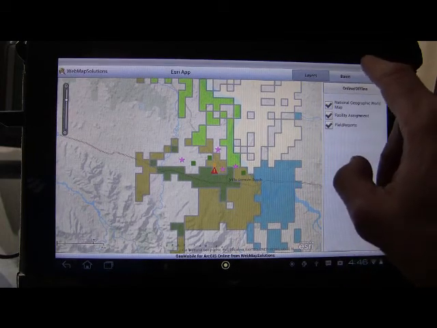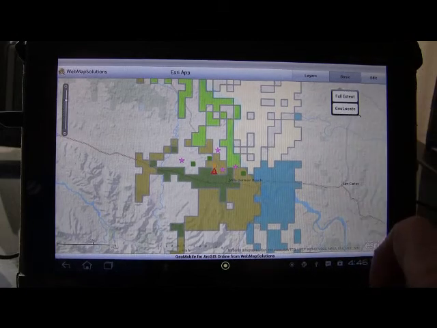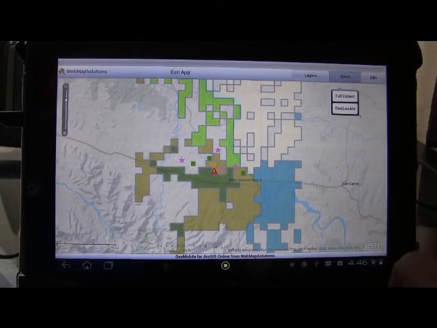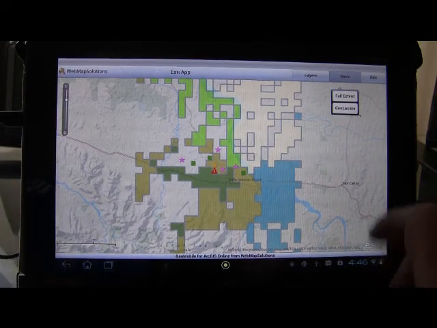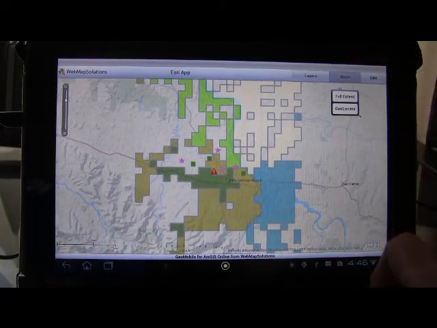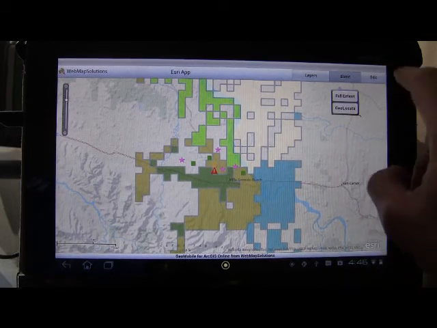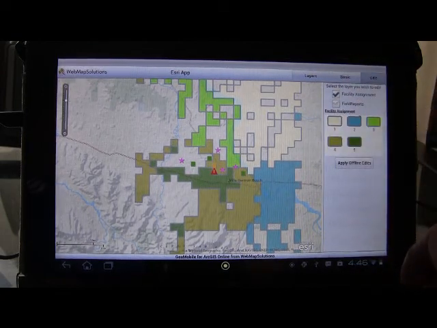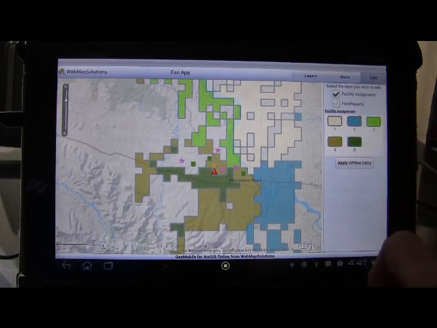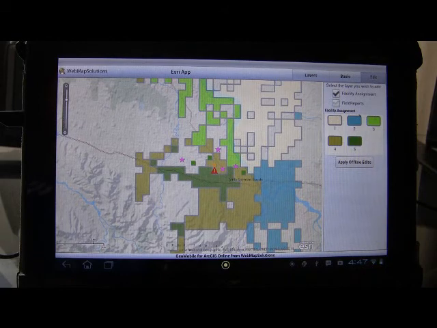I think you've seen in the other videos we've got a full extent, so if we wanted to zoom to the extent of the web map, what's published in ArcGIS Online, that'll do that. The geolocate button will zoom into your current location, which we're not going to do because we'd be zoomed to Salt Lake City. The edit button targets those editable layers. The first one is the polygon layer, with the ability to add features. If we tap the feature, which I'll show you in a moment, we get the edit attributes box up.